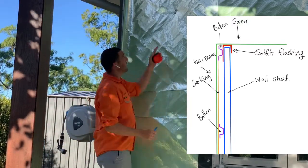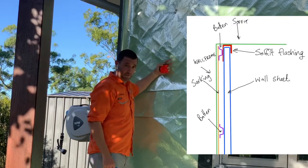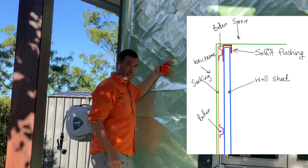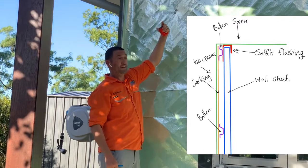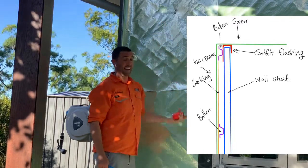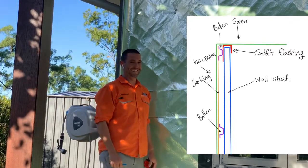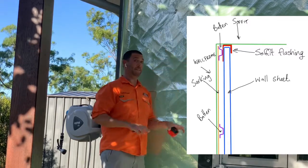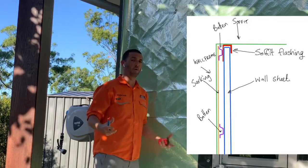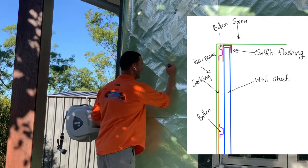Right, so it's up the top. We're going to be going up against the batten. Once the batten's on, we're going to be fixing it into the batten. It's going to run up the back, across the soffit on the ceiling, and then down, and guess what? 40 millimeters. 40 down the bottom, 40 up there, 40 there, keeping some consistency so that it all looks really good at the end. So here's what it looks like.